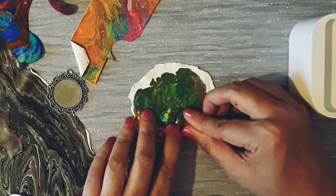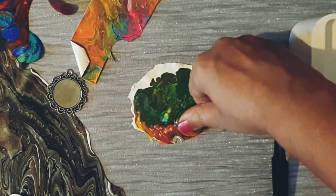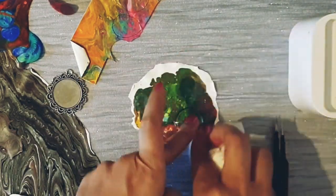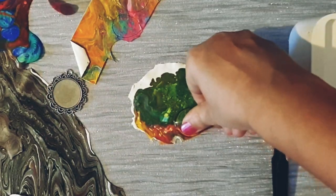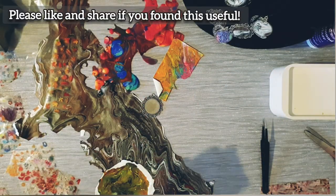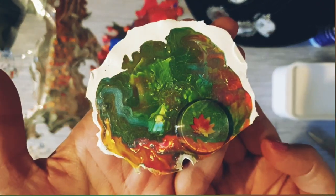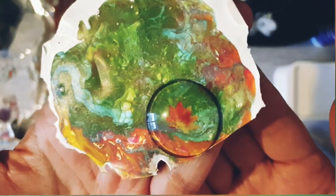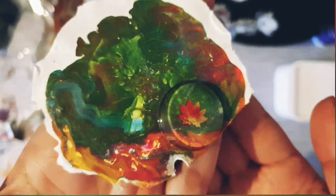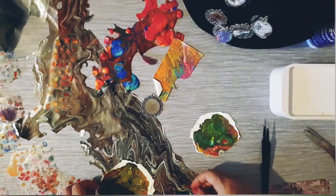So that's the trick that I use, and hopefully this will be useful to you, and something new that you may not have tried before and would like to try. But if you do try it, do let me know in the comments. It'd be great to hear from you. It's just something that I discovered works for me, and it's relatively easy to buy those transparent top coat nail polishes. It's really easy to do, and as you can see, here's the finished product, and I really like it.